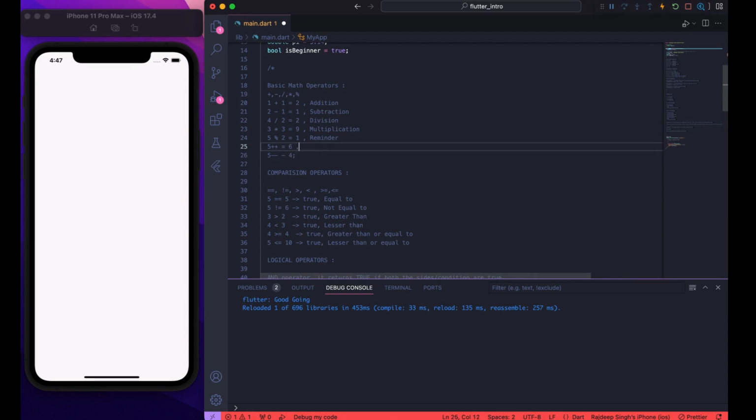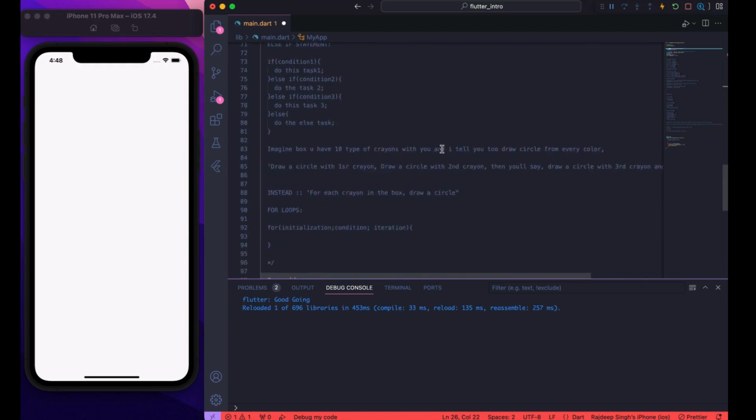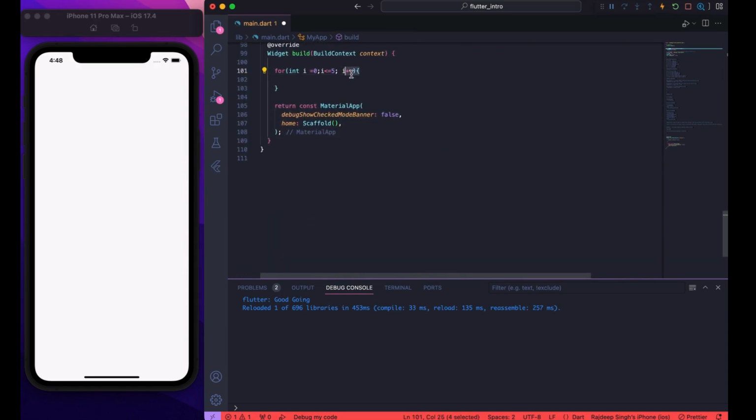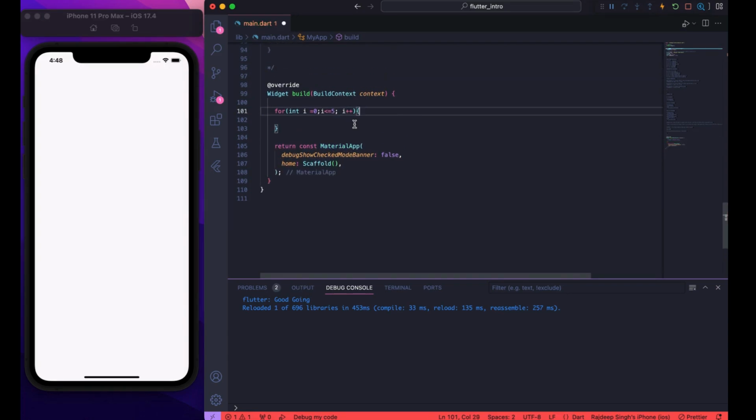It's basically increment and decrement. We can use i plus plus or i minus minus here. Currently i equals 0 and we want it to go up, so we will go with increment.